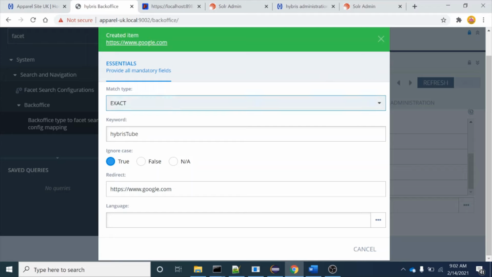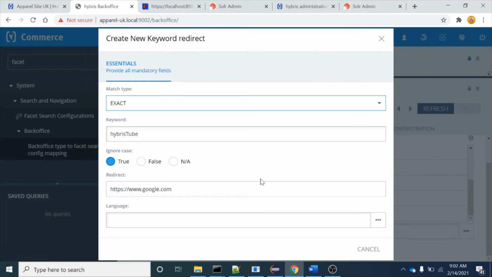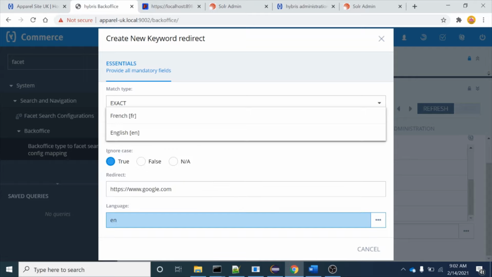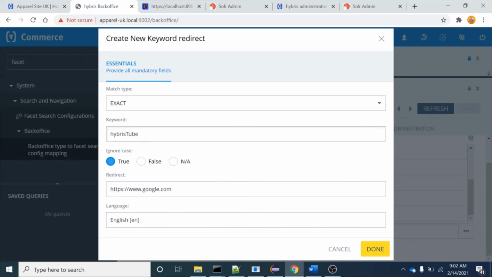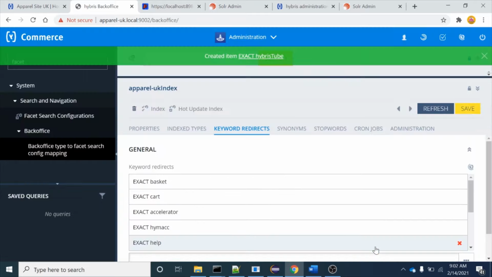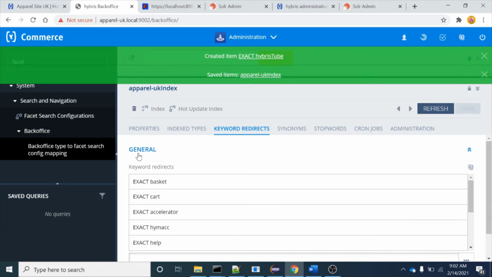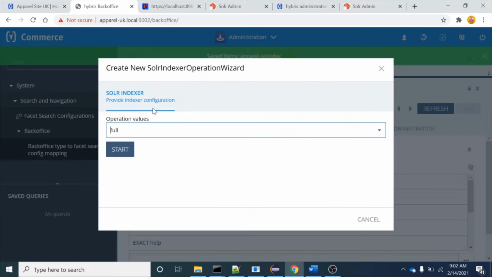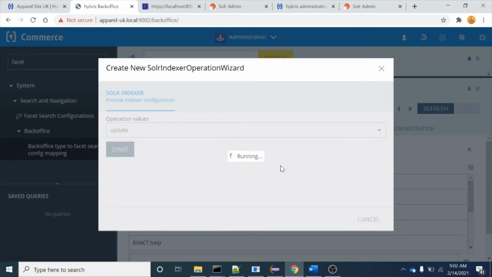When I click on done, I need to give the language as well. What is my language? The language is of course English. So I will click on done and then click on save. Once I click on save, I have to do update indexing because I am not deleting any index. I just have to update my index of keyword redirecting.